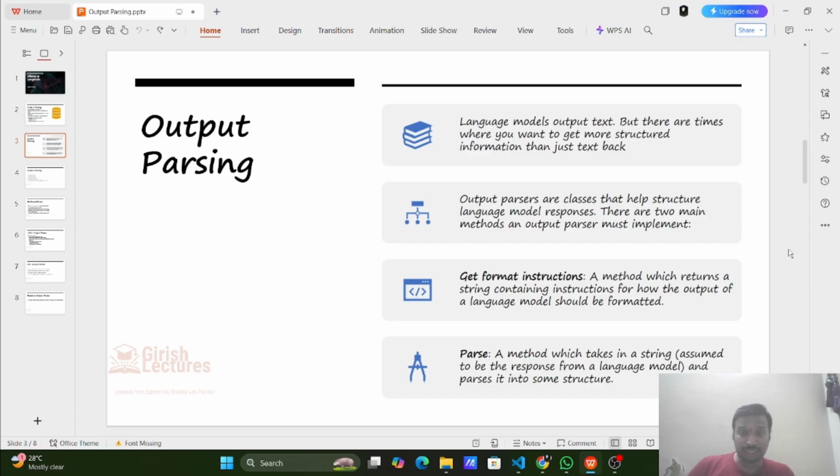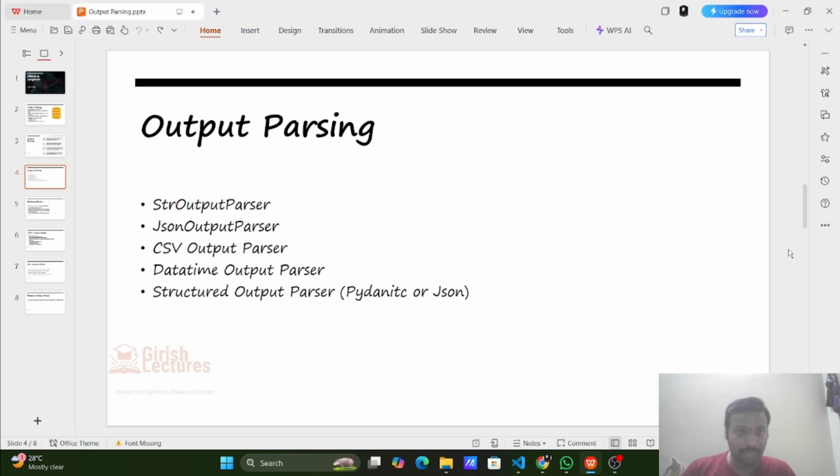We can also give instructions on how the string should be identified and how the language model output should be formatted. Even entire sentences can be parsed using some methods, which take a string, and depending on the language model, it parses and gives us the result in some structure. So this is how output parsing works.